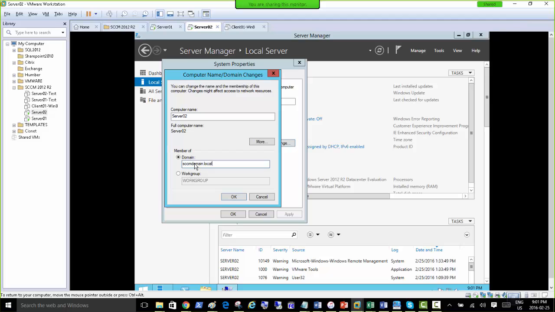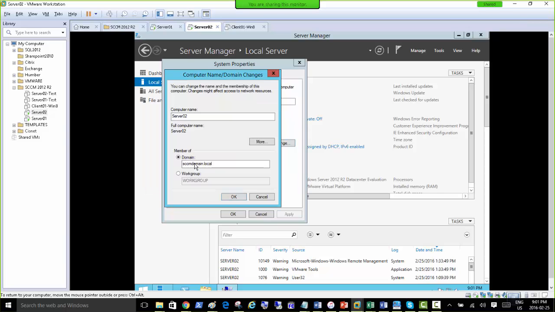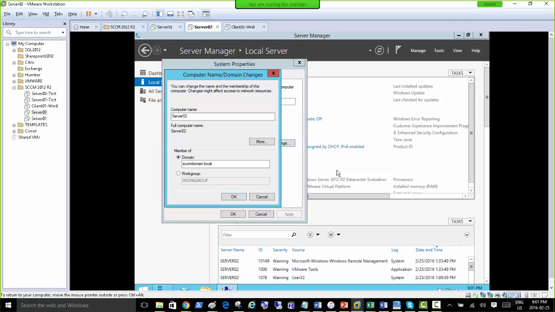Always put the full domain name, and it's asking for a credential, SCCM admin, and the password. Press OK. Okay, join to the domain. Go.